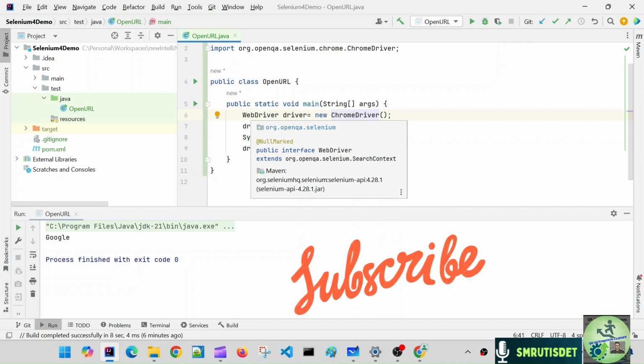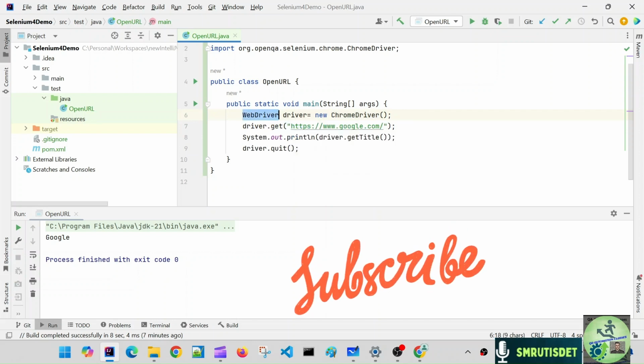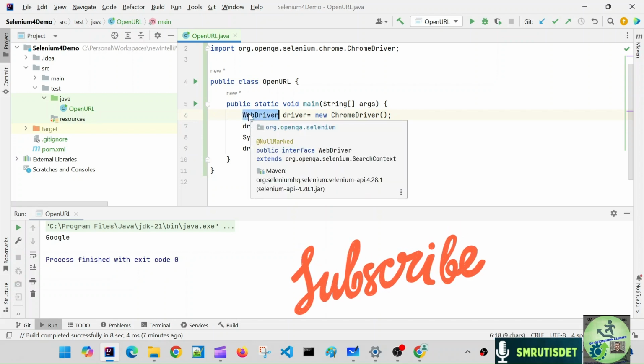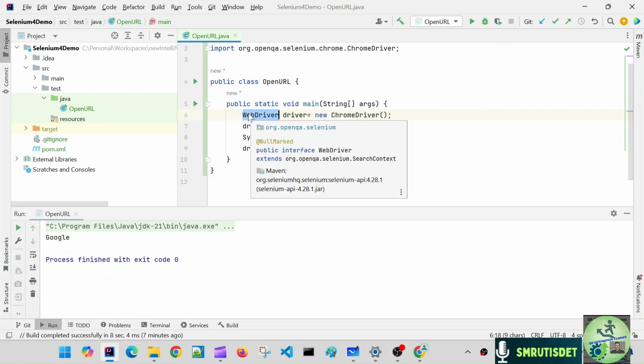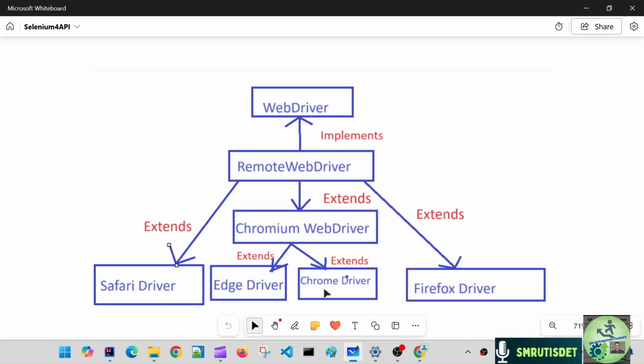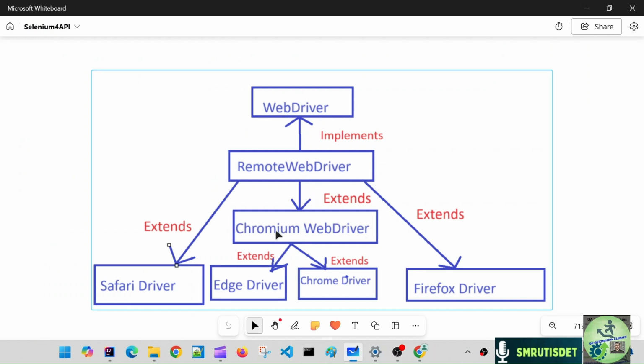So basically, if someone asks you why WebDriver driver equals new Firefox driver or Chrome driver is used, you can say the WebDriver is the parent interface, and it is implemented by the remote WebDriver, and this remote WebDriver is extended by Chromium WebDriver, Safari driver and Firefox driver, and this Chromium WebDriver is in turn extended by Edge driver and Chrome driver.